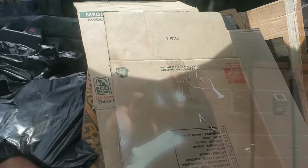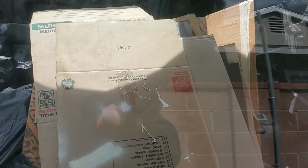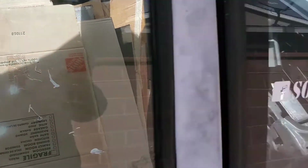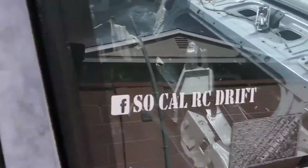inside. As you can see, I got some extra boxes for putting on the floor to keep me from getting dirty. A bunch of miscellaneous parts that I'm gonna go through and see what I need and what I don't need. A lot of it's in pretty bad shape, so I'm probably just gonna toss it anyway.